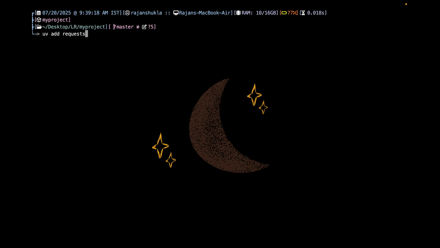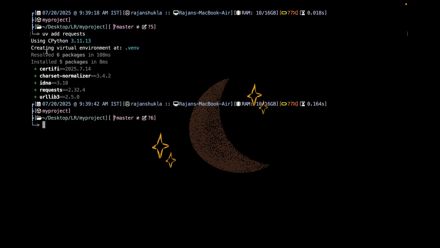So uv add requests: it first created a virtual environment, .venv, and it installed all of these dependencies. See, now it has created a lot of things for us.